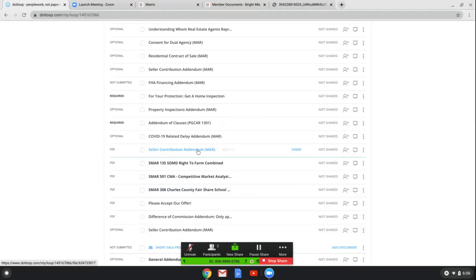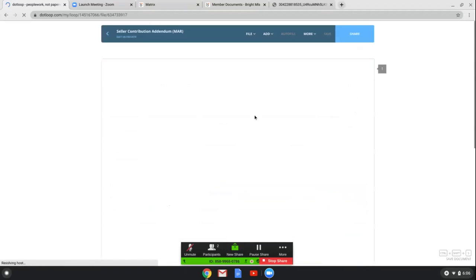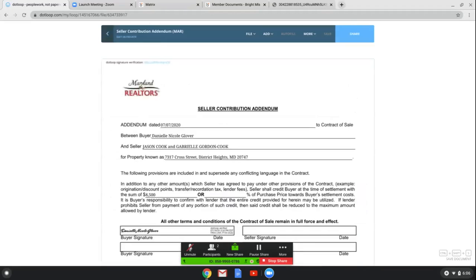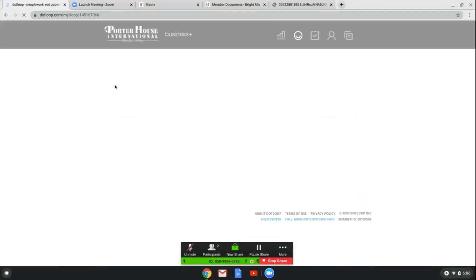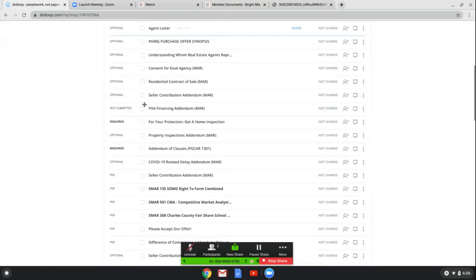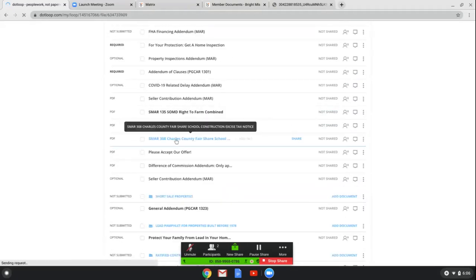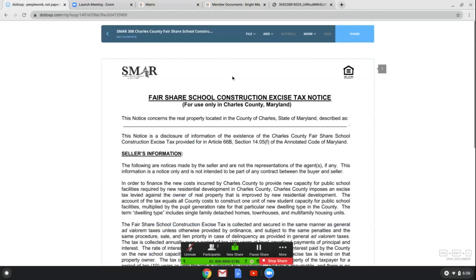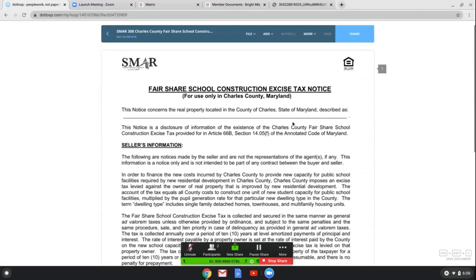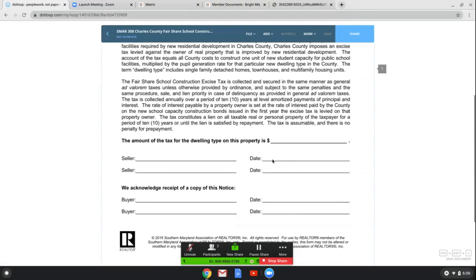All right, so let's take a look at this document. I think this is the one. This one is already prepared. When you open one of the documents, here we go, Charles County. When you open one of the documents that's from your MLS, or if the listing agent sends it over to you, you want to make sure that you put the property address in there. You want to make sure that the buyer's name and date are there, because the seller's information is going to be added by the listing agent, okay?